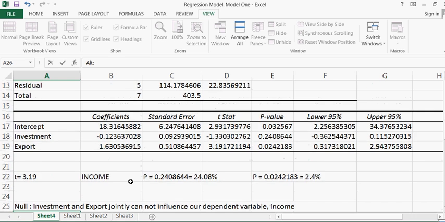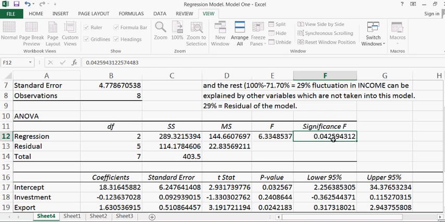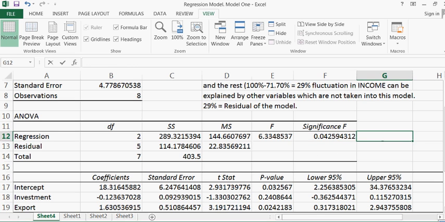Okay, now I check the probability value. Here you can see the probability value, right? So this one is the probability value. Here the probability value is actually 4.25%, right? And what is the guideline?